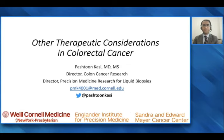And then building upon the story even further on the anti-EGFR part, the group from the GONO look at the question of, do you really need the triplet chemo if you were using anti-EGFR as your backbone? If the anti-EGFR is the key in the therapy selection, maybe you could spare the extra toxicity of the extra chemo. And that's exactly what this presentation at ASCO, and now it's in the JCO as well, the full paper. And they did not find a difference between doublet versus triplet chemo in the folks who were getting anti-EGFR.